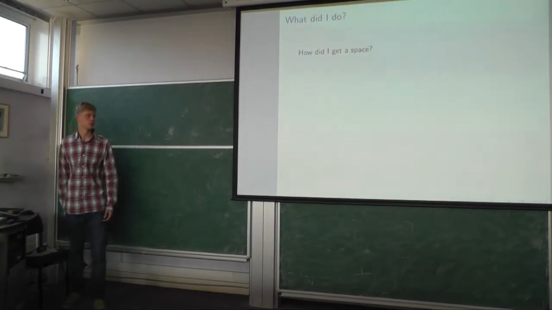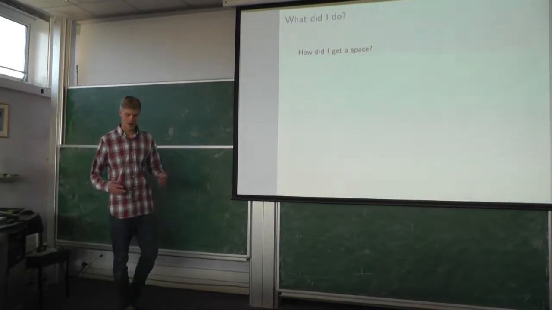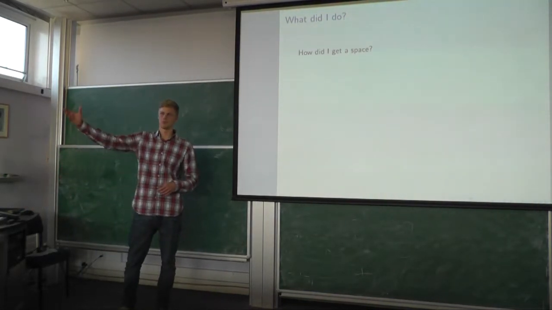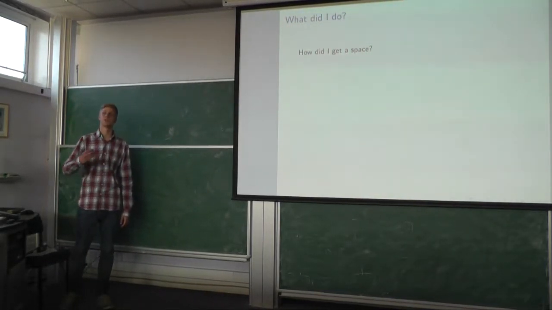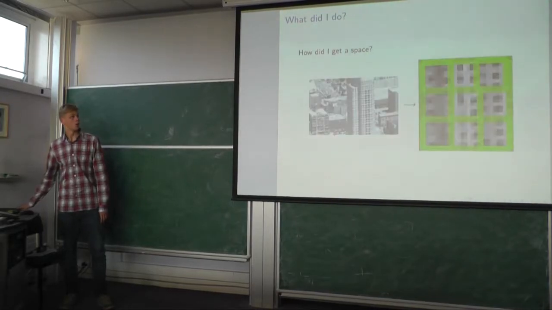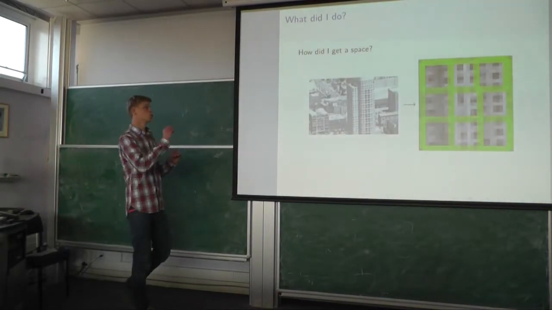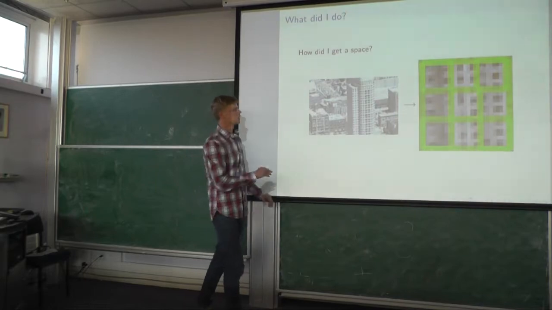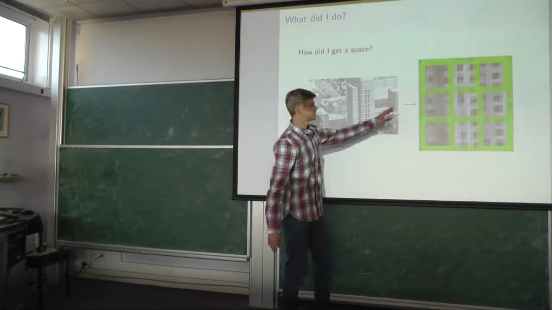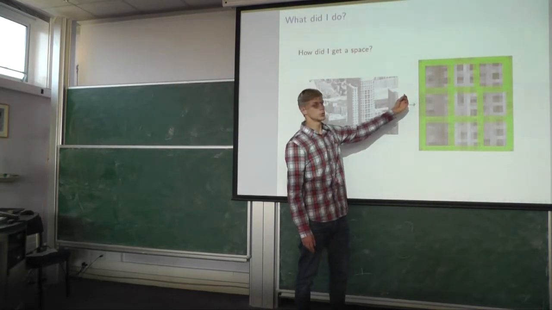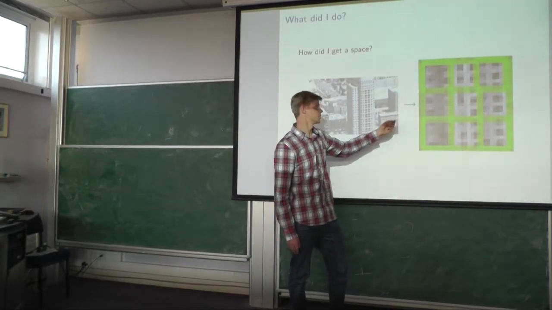Now, the first issue that you would get immediately is that I can't just take a picture and say, this is my point cloud. I need to come up with some sort of method of generating data from the picture. And what I did was to zoom in on the local behavior. So if I zoom in far enough, I just get single pixels. And what I did was to take 3 by 3 pixel patches.